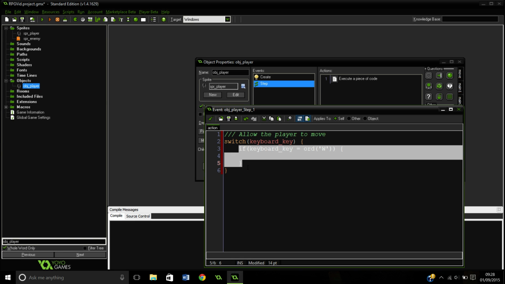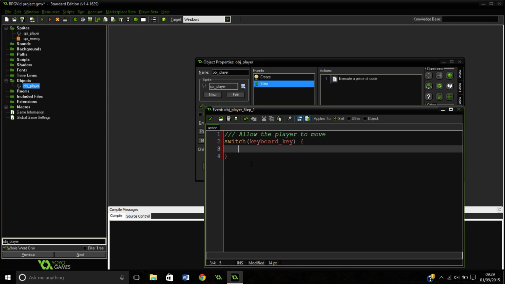So if we had lots of these for different keys, so we had the W, A, S, D, and the side arrow key, the other side arrow key, the up arrow key, the down arrow key, we'd have lots of ifs. So we'd have lots of useless code, basically. What the switch does is it switches between this variable and says if this variable equals this, we do case. So then we put what it equals.